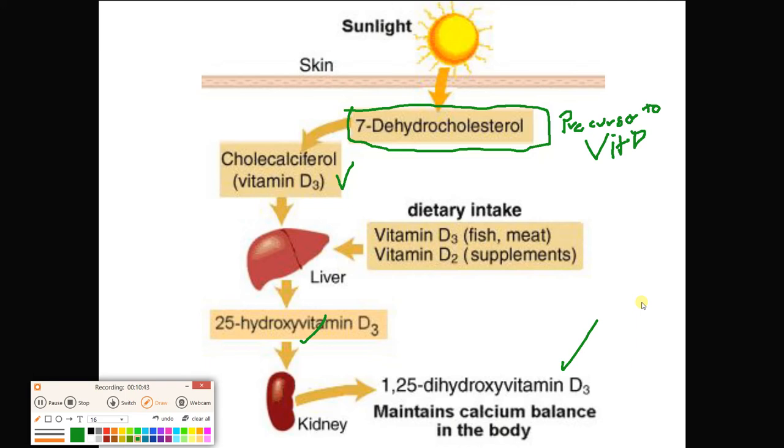Now, that doesn't mean the skin and sunlight are the only way to get vitamin D. Of course, if you are drinking fortified milk, if you are eating some salmon, maybe you're making a smoothie with salmon and whole milk in it, that would be delicious. Then you go drink that in the sunshine. That would be the killer approach to getting a lot of vitamin D in your body.